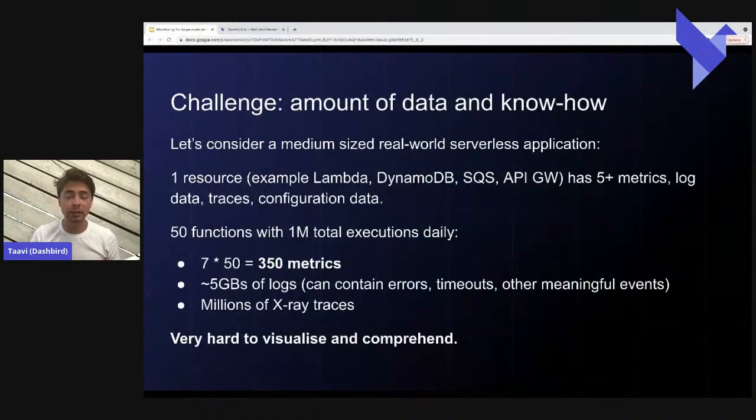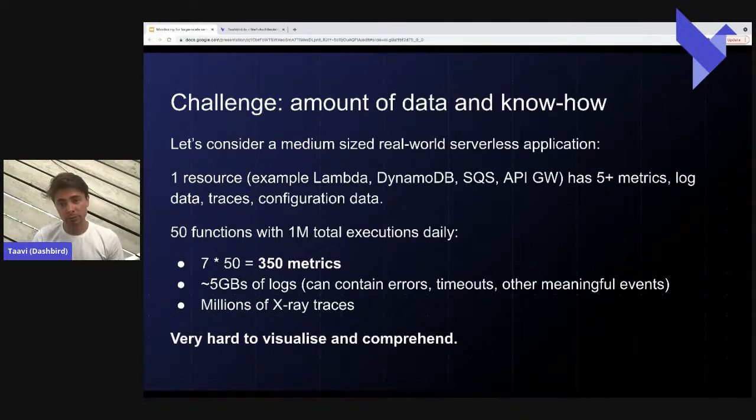The problem is the amount of data, and also having the know-how of how your system can potentially fail. In a lot of those services, your Lambda functions can have code errors, or they can time out, but they can also run into concurrency limits, or there's SQS queues that can have really high delays. There's a large variety of things that can actually go wrong across all of your managed infrastructure. And the problem is, first of all, that there's just so much data that as an average user, it's really hard to keep on top of all of that data being produced about your system.